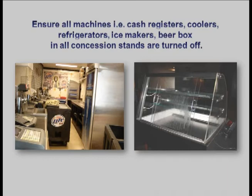But if you ever go to a concession at a game, just take a peek, look over the counter, and think about how many things in there are drawing electricity. I can't even capture it in a picture. We couldn't find one picture that captured it all. Every concession has 2 or 3 major refrigerators. We've got beer coolers. Point of sale. You don't think much about the point of sale drawing amps, but one concession has 10 point of sales in it, times 40. So you've got all this draw just in this one space, and multiply that times 40.